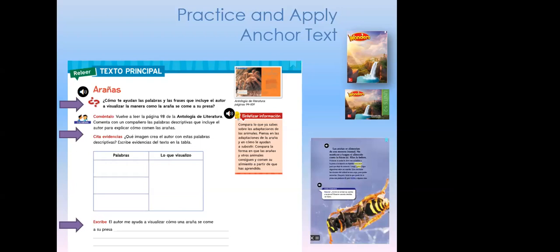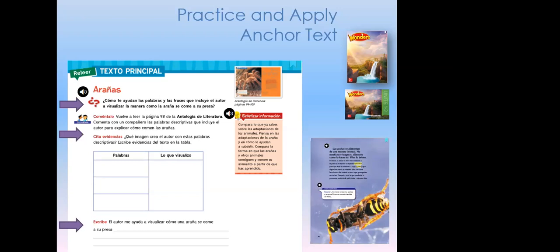Bueno, if that didn't paint a picture in your mind of the adaptations that the spider has in order to be able to eat its prey, I don't know what does. So here, what we're asking the students to do is we're pulling out las palabras que lo dejan visualizar cómo esa araña come its prey, right? So we're listening to it. In this instance, I showcased for you that it doesn't necessarily always have to be a reread. Sometimes it could be just a, hey, listen to this portion of the text and together let's pull out the words that are really painting a picture in our mind on how this spider eats its prey.